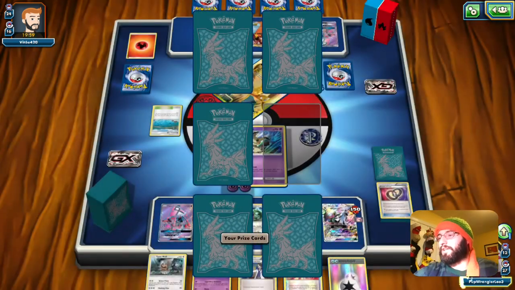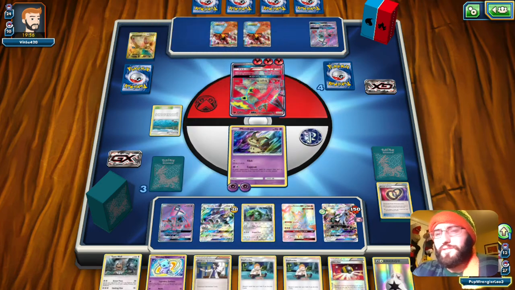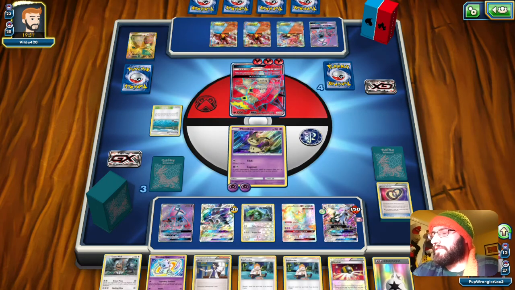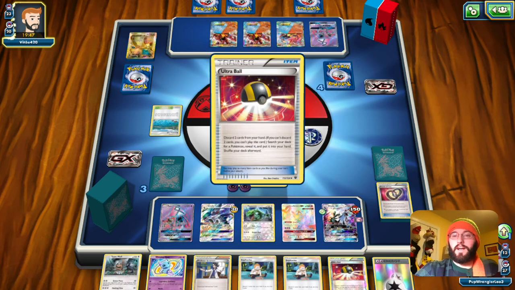And take two prizes. Sophocles and a Sophocles. We keep prizing two Sophocleses. I don't get it. Sophie, why are you hiding in the prizes? He's just hiding from Gladion, apparently.